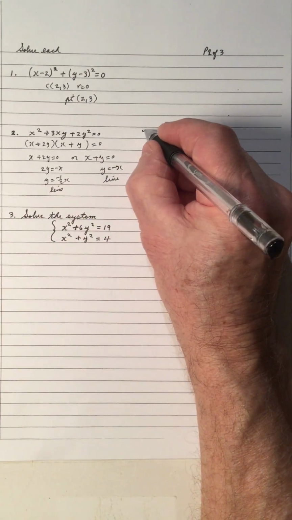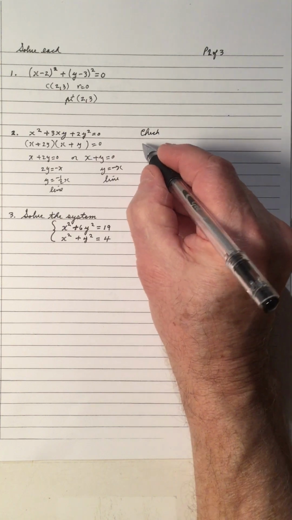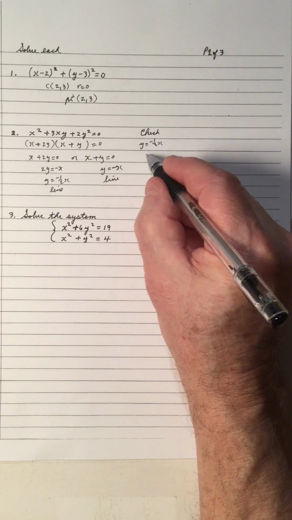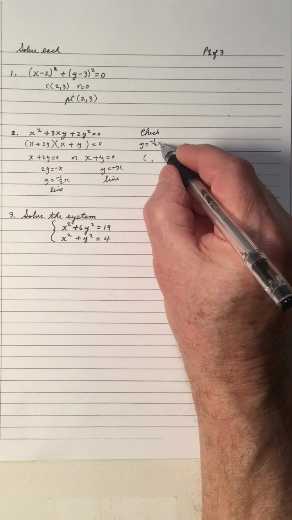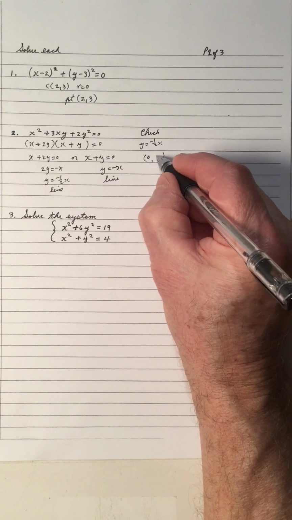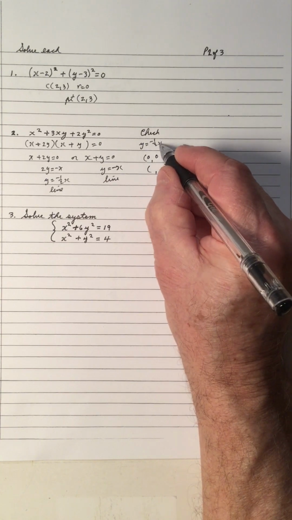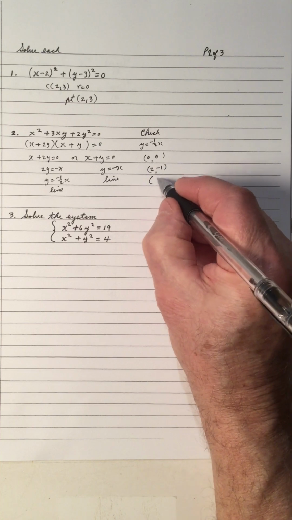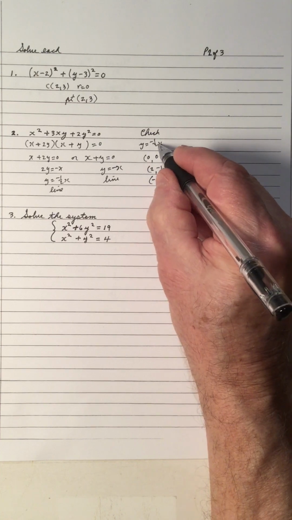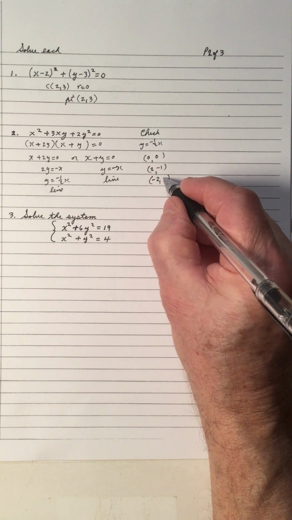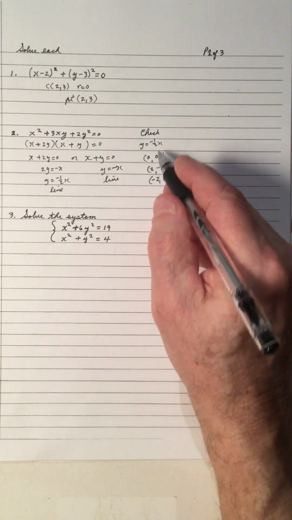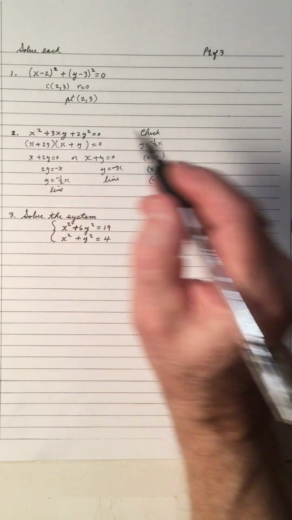And let's check. If you take y equals negative 1/2 x and take points on that line, let's take x to be 0. If x is 0, y is 0. If x is 2, y is negative 1/2 times 2, which is negative 1. If x is negative 2, negative 1/2 of negative 2 is 1. So you can see there are many points on this line that are true. So the solution is the line that satisfies this equation.